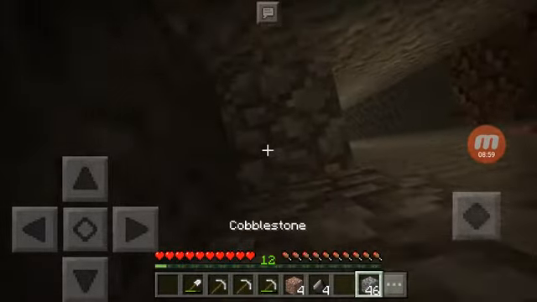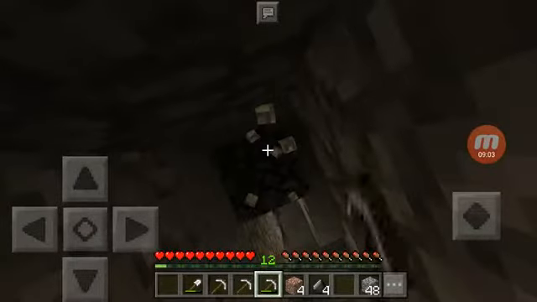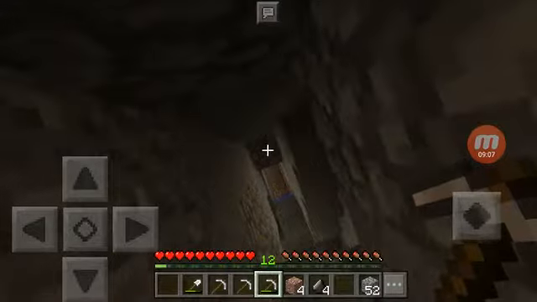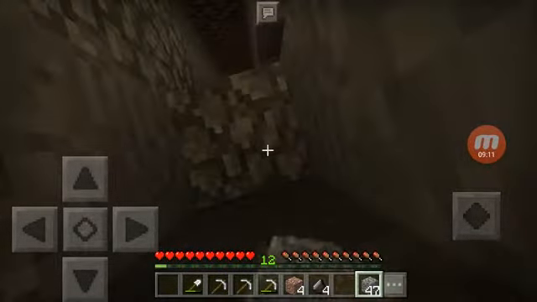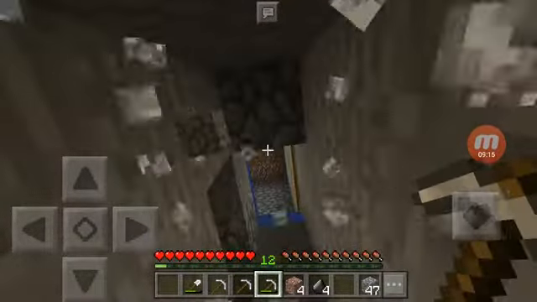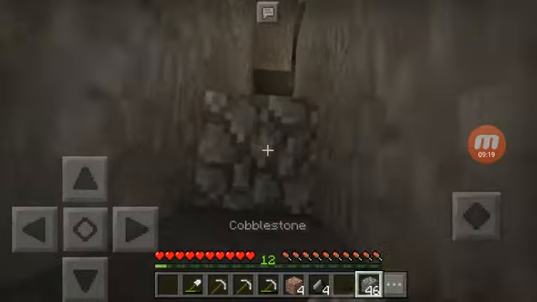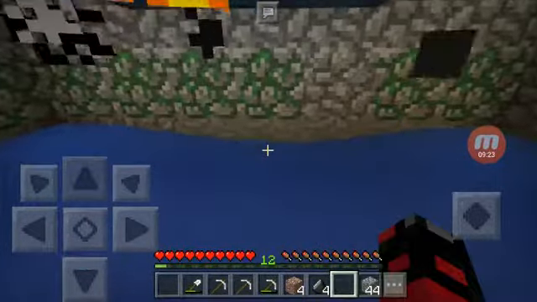And guys, please comment what I should do with the diamonds. Diamond leggings, boots or helmet, any armor except for the chest plate. I need 8 diamonds for the chest plate. I should recommend tools because offense is the best defense, but defense is good for offense, hopefully.